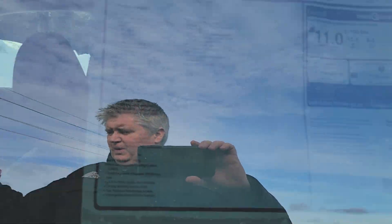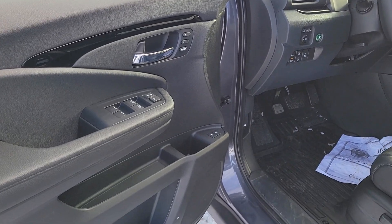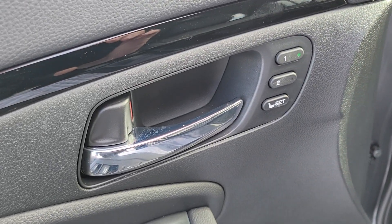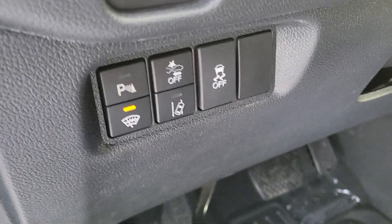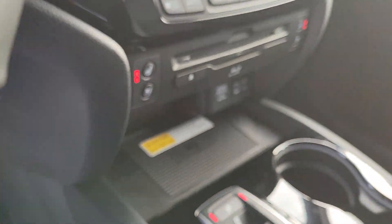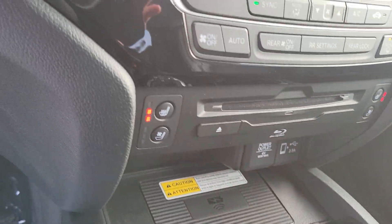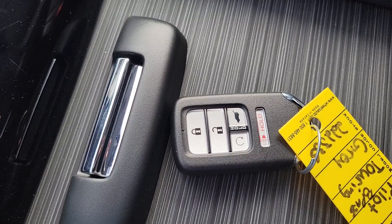The Touring Pilot comes pretty well equipped — it has virtually everything we offer. It has air memory seats, obviously power seats to go with that, fold-in mirrors, park sensors, a wireless charger for your cell phone, heated and cooled seats, and comes standard from the factory with a remote starter.